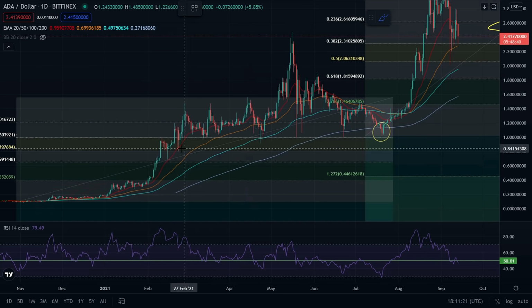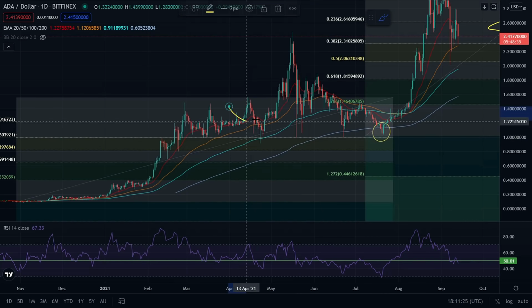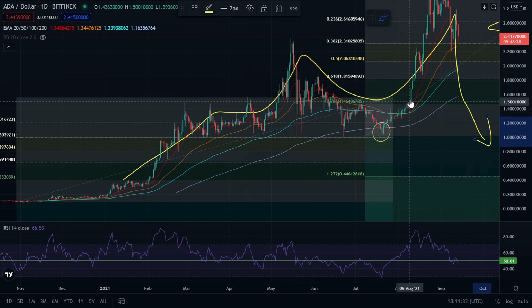We're either going to see the continuation of this pattern in which we're establishing support, finding some consolidation on top of key levels, of course, to go up and set a new high, or I do believe that this pattern has the potential to break, in which we then see a bit of a continuous fall to the downside.